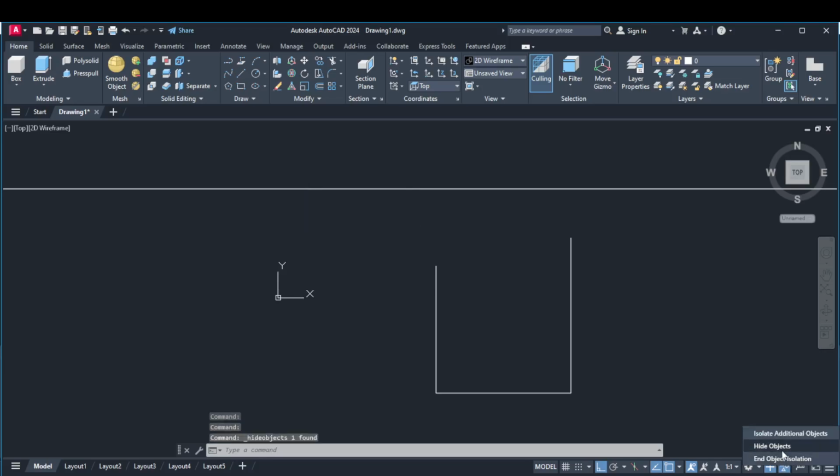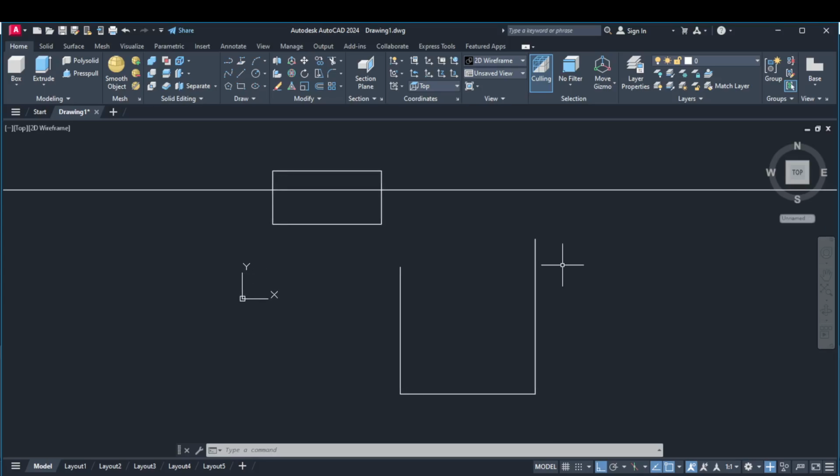So later on you can end object isolation. So you can hide, then later on you can remove it from that hidden section. That's what we talked about with the annotation monitor.